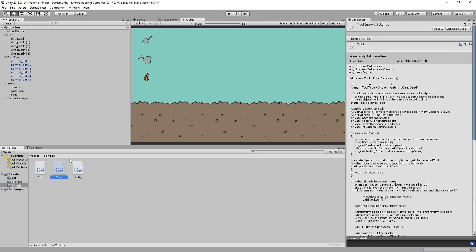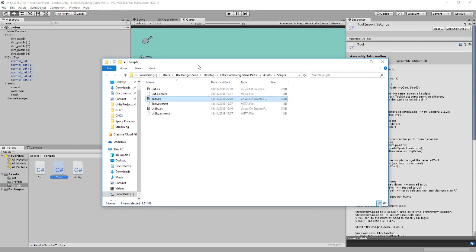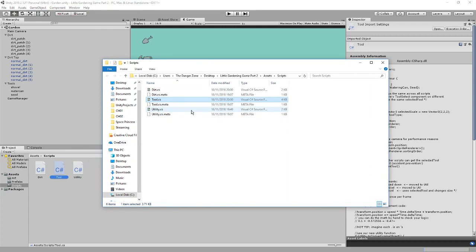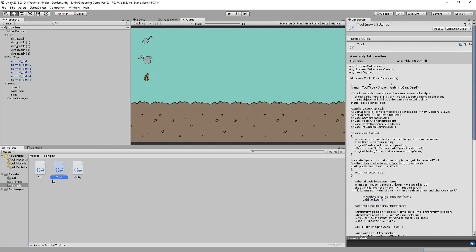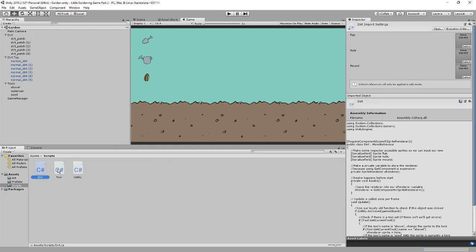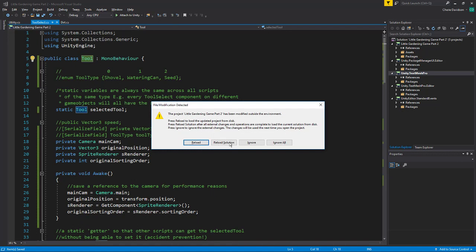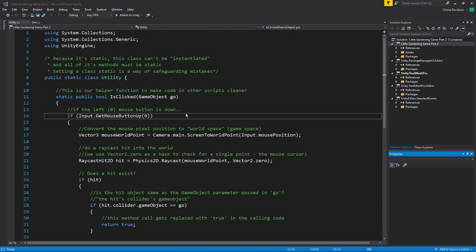And just as a side note, never, ever, unless you have to, change things in the file structure in your operating system. If you do that, Unity will be like, oh, what's happened? It will not have any idea of what's going on. But if you change file names in the project view, that's totally fine. Unity will be like, okay, cool, you've changed that, I'll update all the references I know about it. There we go. Now it's reloading because the name has changed, which is fine.